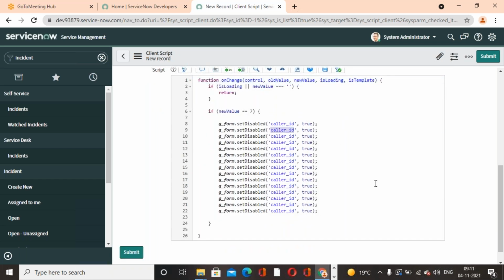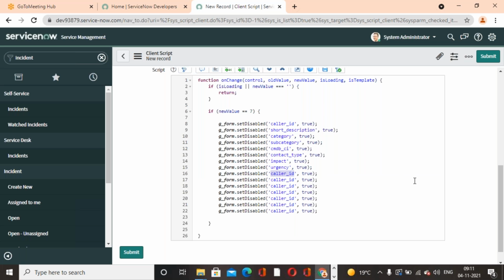So what are the fields you want to make read only? Caller ID and short description, category, subcategory, cmdb_ci configuration item, and contact type, impact, urgency, priority already is read only.